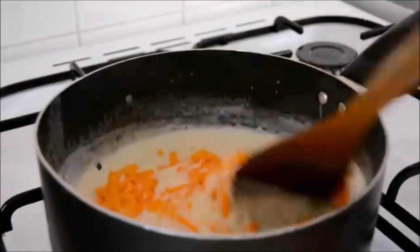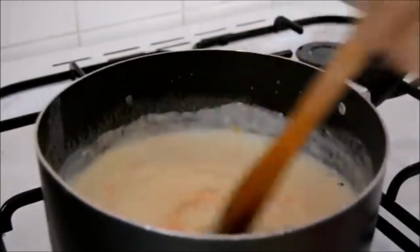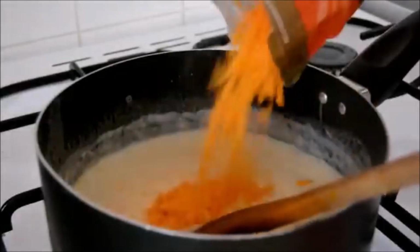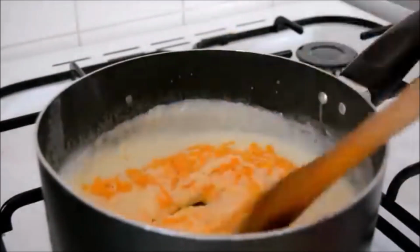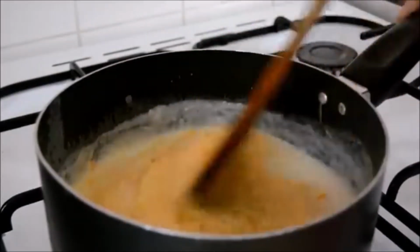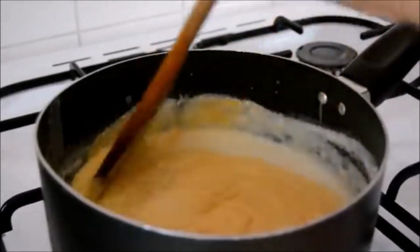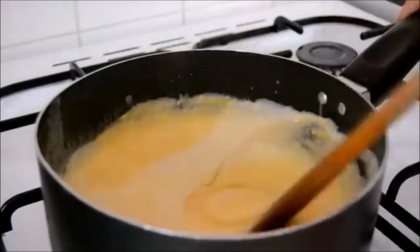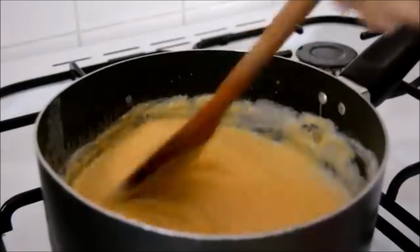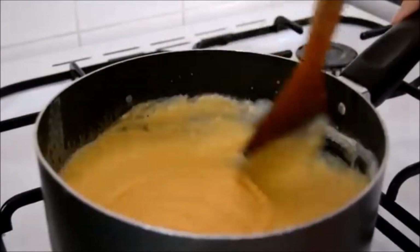So I've turned it down because it's come to the boil now. I need some more than that. In this packet there's 250 grams, so probably add at least 100 grams. Mashallah, so good. So it's completely on a low heat. You can even turn the heat off at this point, because obviously the sauce is warm enough so that when you put the cheese in, it's going to melt anyway.